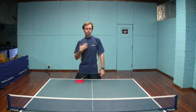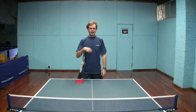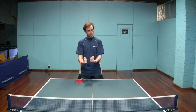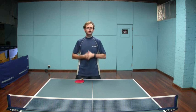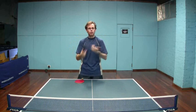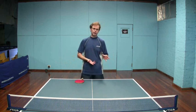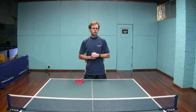And all of them have their place. Being able to go from one to another as requirements dictate, that's basically practice. Having good basic fundamentals and working them over and over and over in training, so that when it comes to matches, you don't have to consciously think about what footwork to use, you just do it. And for that, there's no substitute for good quality practice. But those are really the basic footwork fundamentals.